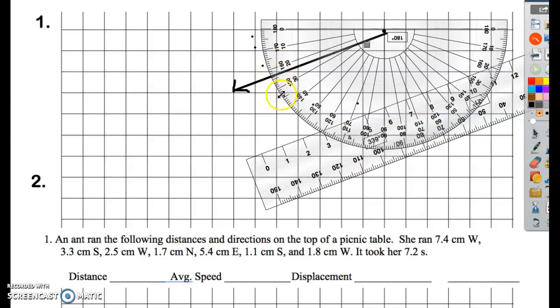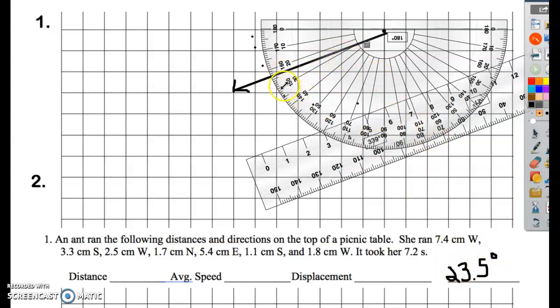If this were 23.0, I would do that, but actually the line goes between 23 and 24, right in the middle. So I'm going to say this is 23.5, and that's because that's where it is. 23.5 degrees. So that's what you're going to do. You're going to read that angle and put that number down here in the last blank.